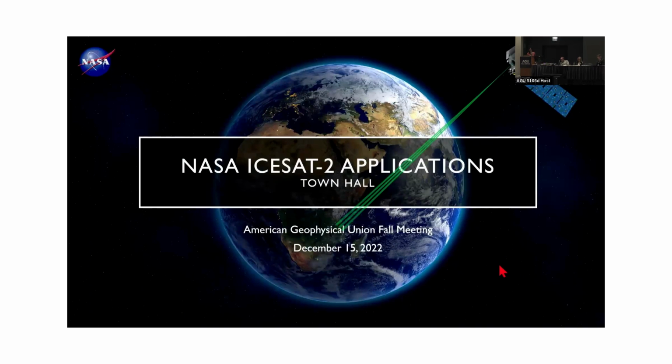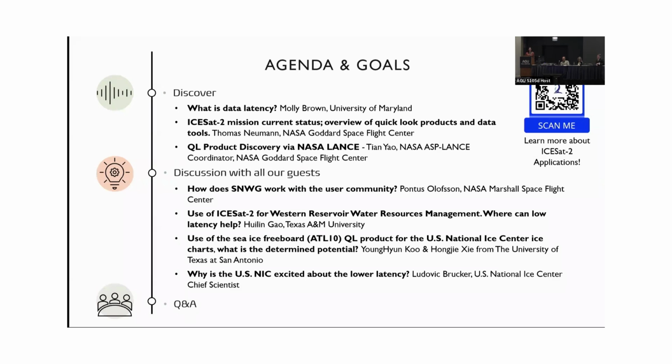We have a great lineup of speakers today. We're going to start with our own Molly Brown, who's the ICESat-2 application scientist. Molly has been working on assessing user needs and the need for low latency since the early 2000s. So we're going to start with a quick intro from Molly on what is data latency, and then we're going to move to Tom Newman, who's going to talk about the current status of ICESat-2. Just a quick overview.